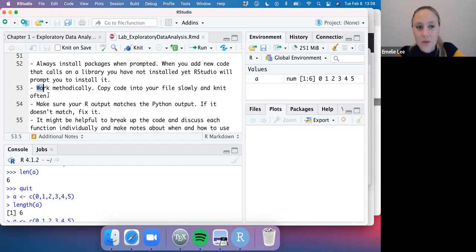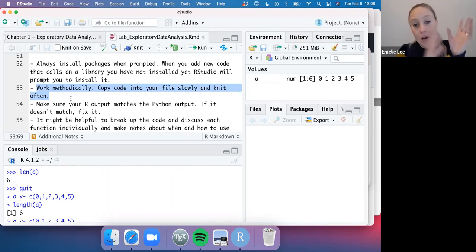I wrote this note for you, obviously, but also because of something that I was catching myself doing. So you have to work very methodically, okay, as you work through this code. Otherwise, it's not gonna untangle. What I mean by that is you're going to copy code.